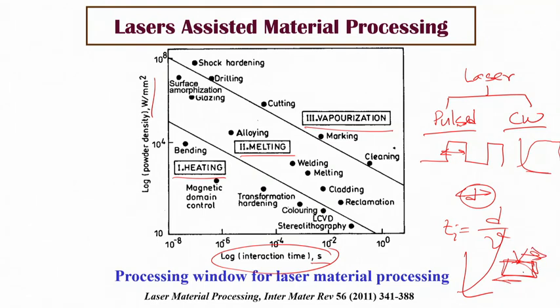Whatever the direction of movement, there will always be a velocity with which either the beam or the substrate will move. And there is an area; let's say it's a circular beam, so in that case there will be a finite diameter. The diameter over the velocity will essentially give you a time component, and this time component will be another major parameter. So the power density on one hand and interaction time on the other will create the space within which all possible solid material processing using laser can be controlled.